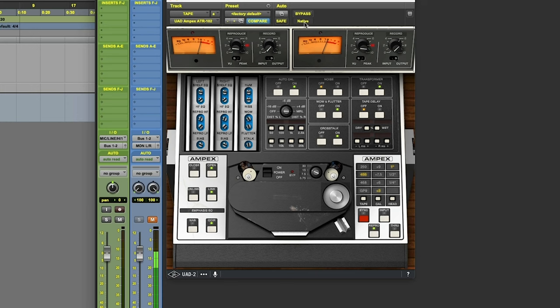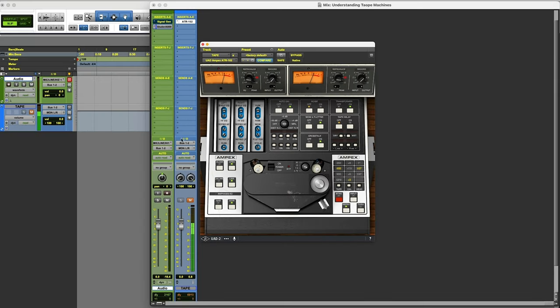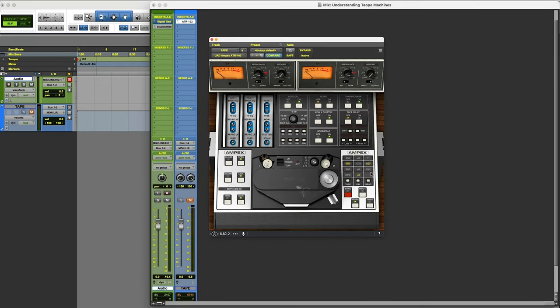So as you can see, I've got this ATR-102 that has the options of going down to 1/2 inch and 1/4 inch on a pretend mix bus or stereo out here. So from that information, how I can use that in my decisions is that if I am wanting to put tape on all of my tracks, I may go ahead and just use the 1-inch tape because I'm using it kind of how it would be recommended to use a bigger size tape to hold more information if you're recording multiple tracks.